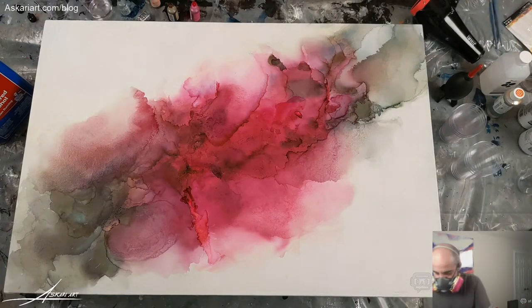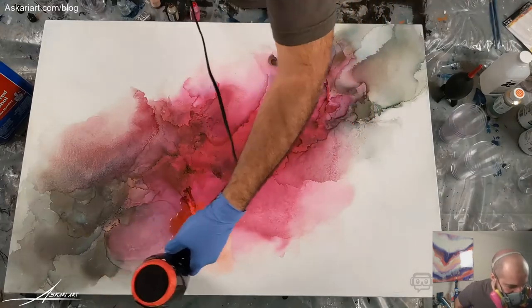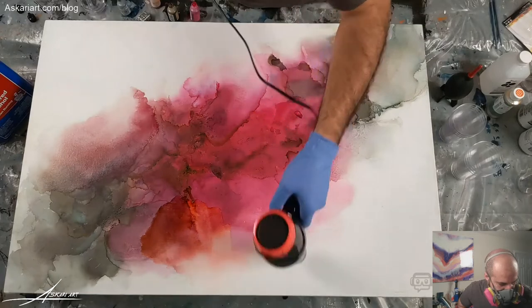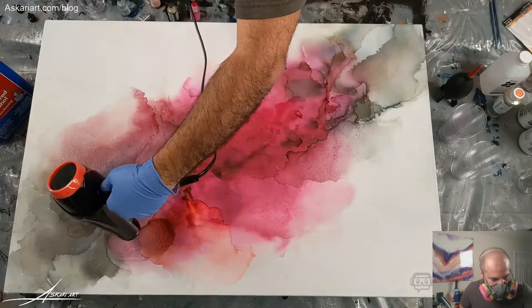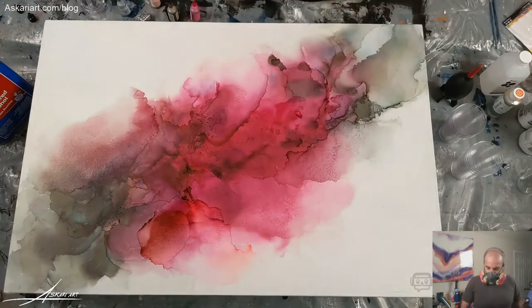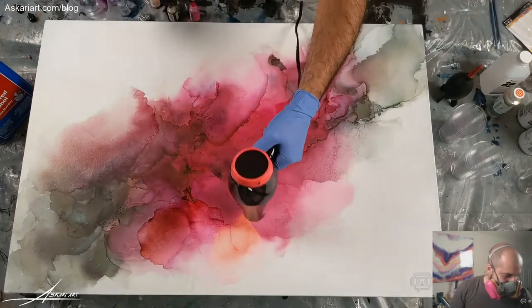So I'm going to add a little bit more alcohol on this corner because I'm not sure if I like this area. This will add a little bit more detail. Hopefully you can still see me do this. That stuff hasn't cut out yet.